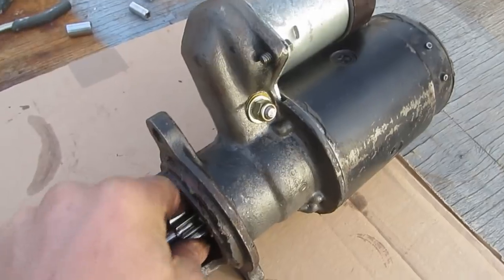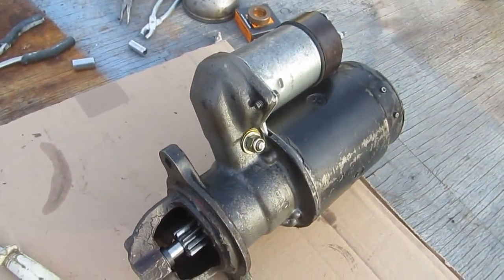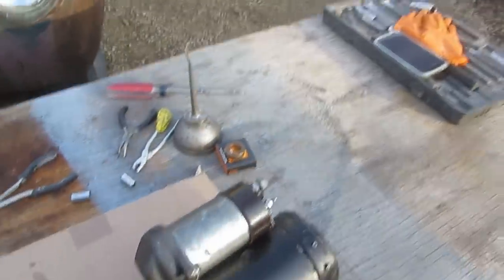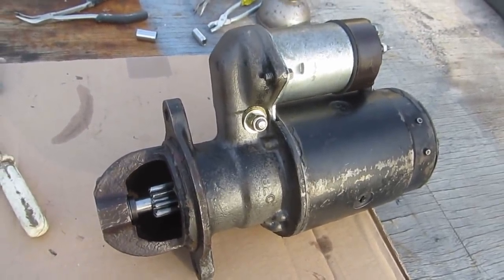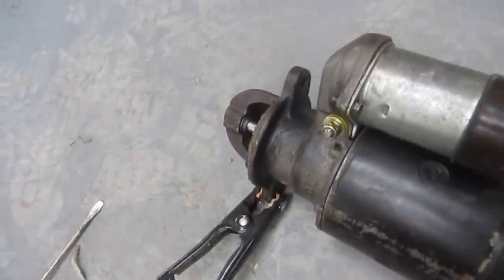Okay, that seems, I think that's right. I'm going to test fire it here. Hey, come on now. Settle down, okay? I'll give her a test fire here, and then if it looks like it's going to work, we'll put it back in. Just set this up at 2 amps, just whatever. Just going to cross that. Okay, so the solenoid works.